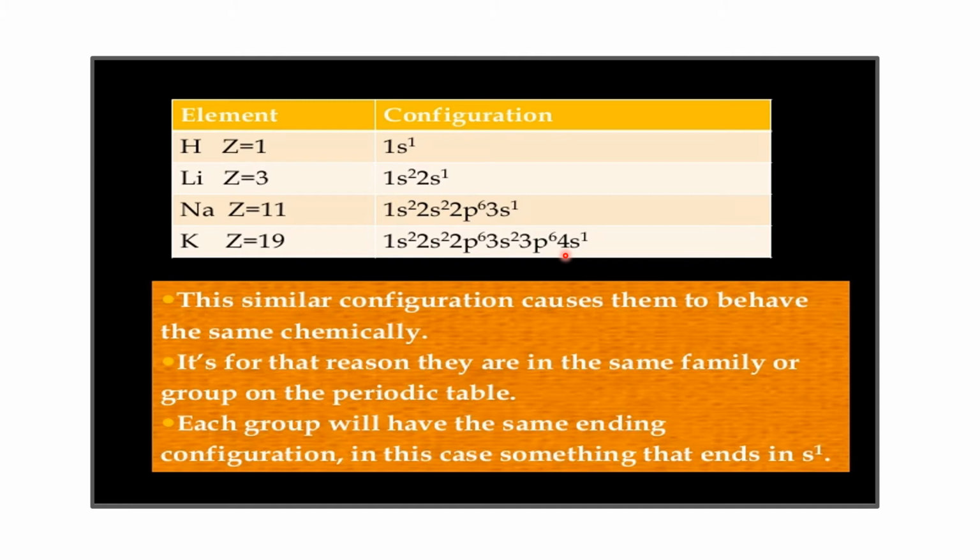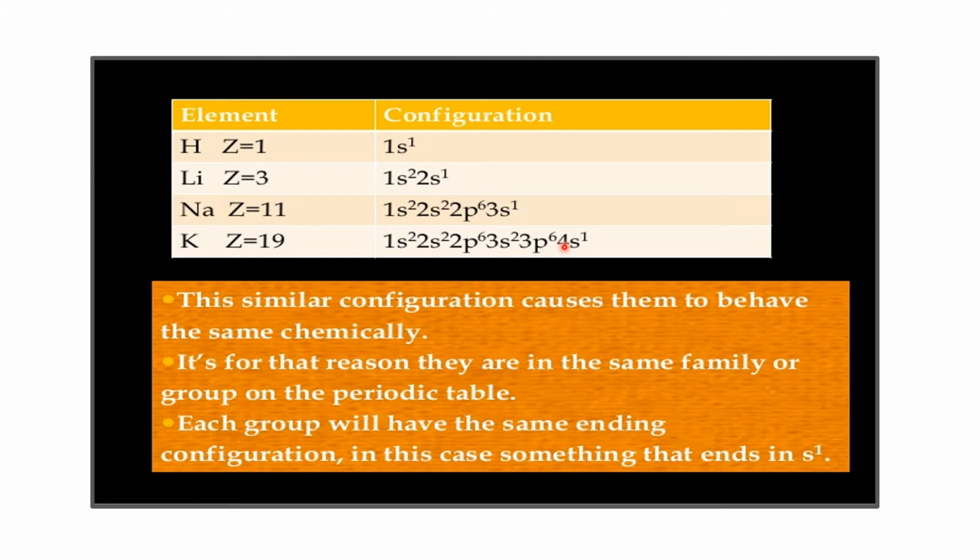So the similarity that can be observed in these electronic configurations is, the first element of 1A group has the outermost electronic configuration 1s1 and its next element 2s1. Its next element has 3s1 as an outermost electronic configuration. Then next 4s1, then next element 5s1, then 6s1, 7s1. So the common similarity observed in this group of elements is that their outermost electronic configuration is ns1.